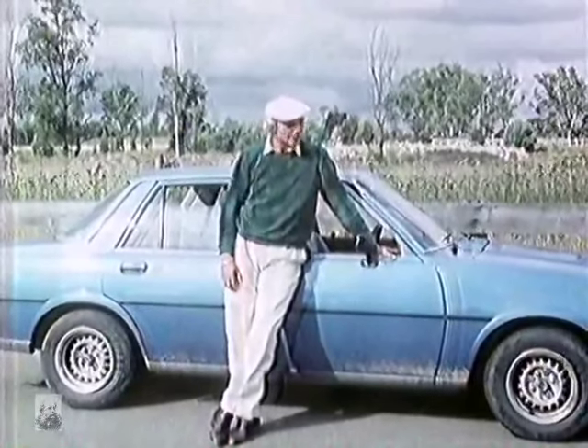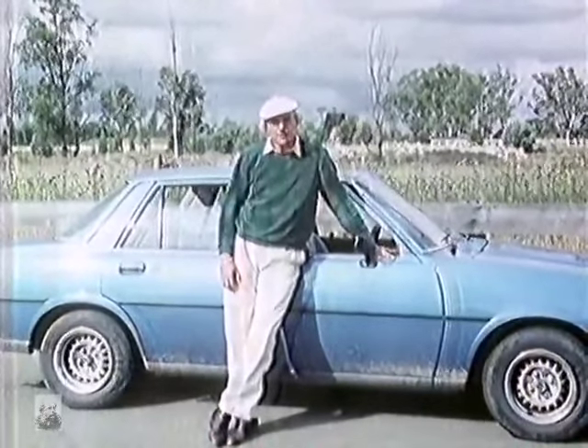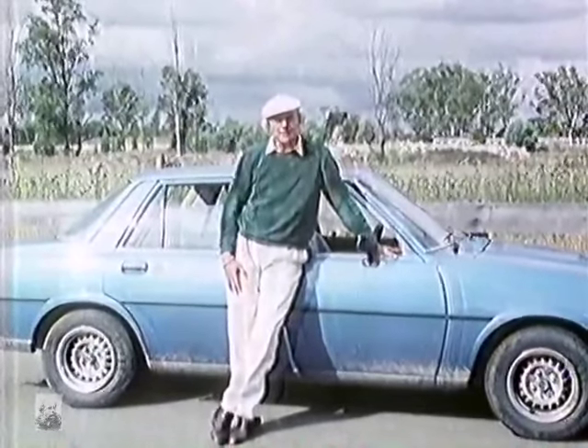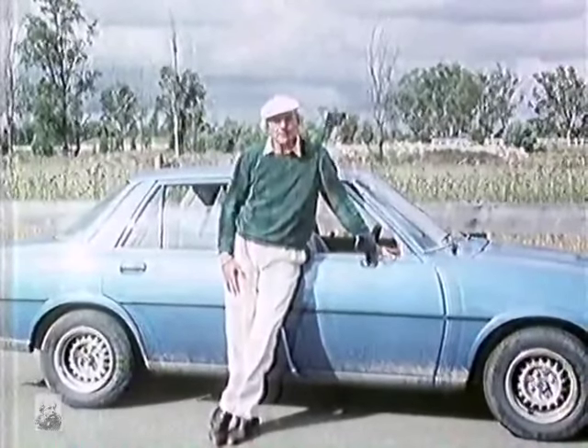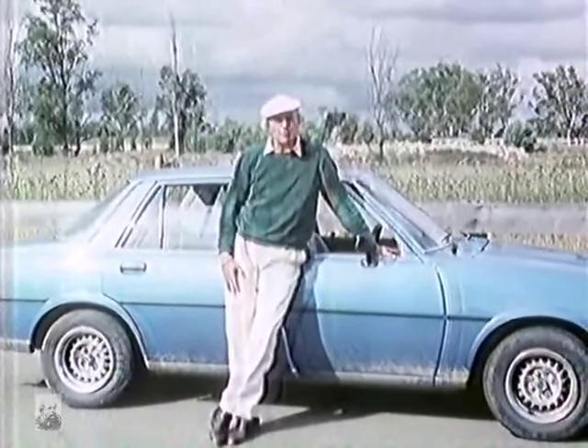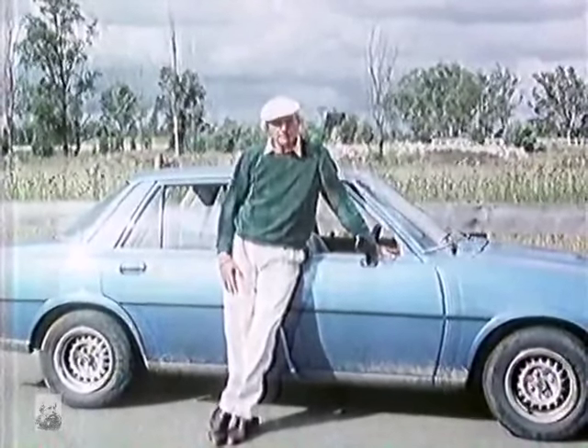I'd like to explain why we've chosen the Mazda 626 for both of these programs. It is a classic representation of the car of the 80s — the right size, compact, carries four passengers in comfort, has a two-litre engine, a five-speed manual gearbox, good brakes, good handling and good primary and secondary safety. So four things you need on your side when you go driving: primary safety, secondary safety, maintenance and technique. The first two you buy, the second two you provide.